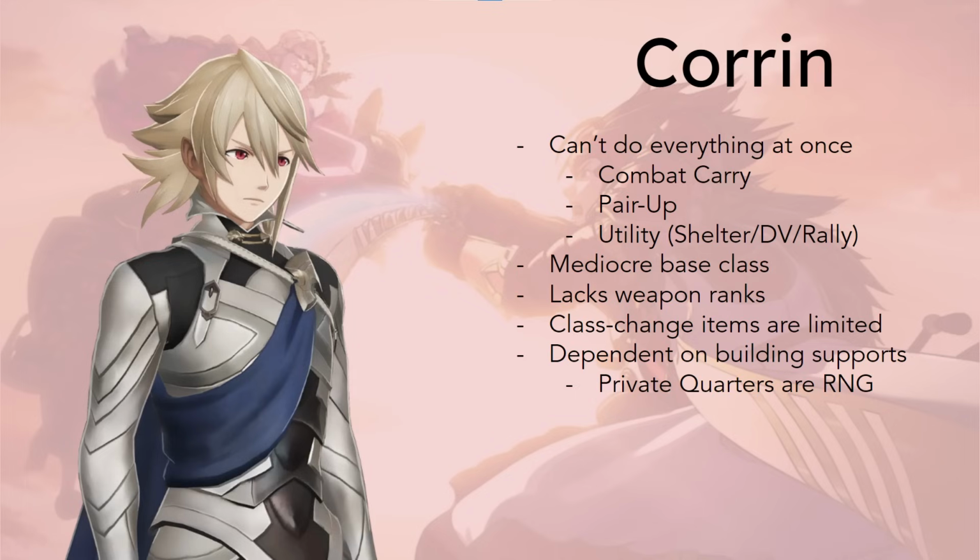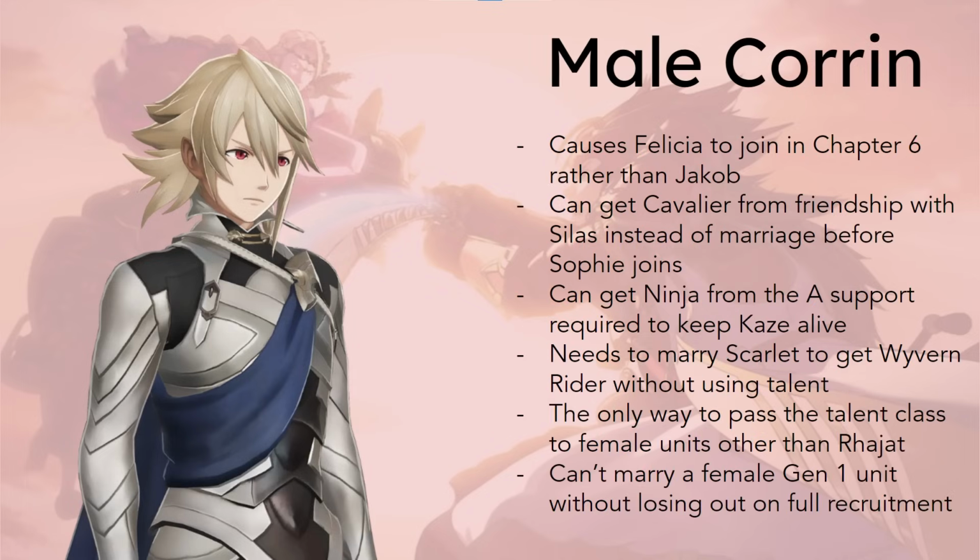And speaking of choices, one of the more impactful choices that you're going to make regarding Corrin is their gender, because male Corrin and female Corrin both allow you to do different things. One of the most impactful ones is the fact that male Corrin causes Felicia to join in Chapter 6, while female Corrin allows Jacob to join in Chapter 6.